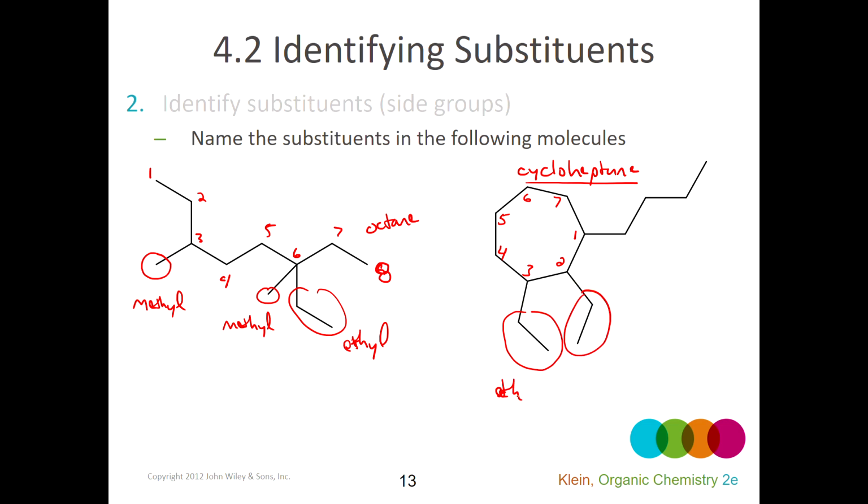So eth is for 2. The YL suffix communicates that those 2 carbons are not part of the parent chain, but instead connected to some part of the parent chain. This one over here, 1, 2, 3, 4, is a 4-carbon grouping. So the prefix for 4 is but. Again, these 4 carbons are not part of the parent chain, but one of them is directly connected to the parent chain, so the YL suffix communicates that. So I've got a butyl group and 2 ethyl groups on this cycloheptane parent ring.